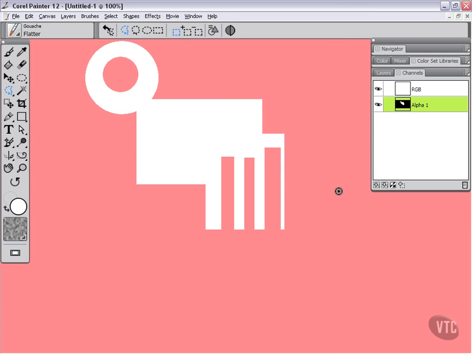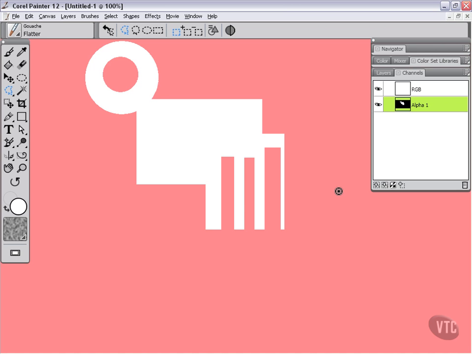Well, back in the old days, when people used to do this type of work, they would use what's known as rubylith. And rubylith was this sort of thin, transparent red film that you could lay over the top of things and cut with a razor blade, and then remove the parts that you wanted to reveal and use the red to hide the parts that you didn't want to see. And that was very useful for setting up things like silhouettes and whatnot. Now, when the computer functionality of channels was first introduced, a lot of people thought of it like rubylith. So they built this rubylith-like functionality into Painter.